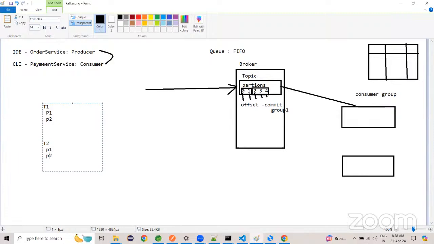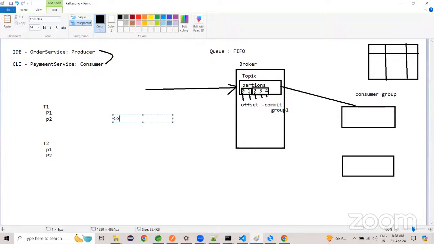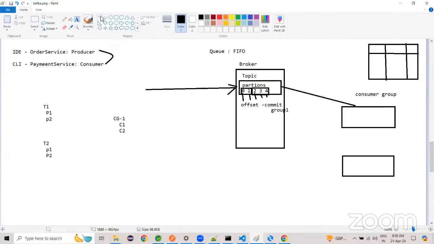Correct, sir. In this scenario, I have consumer group 1, and in this consumer group I have consumer 1 and consumer 2.